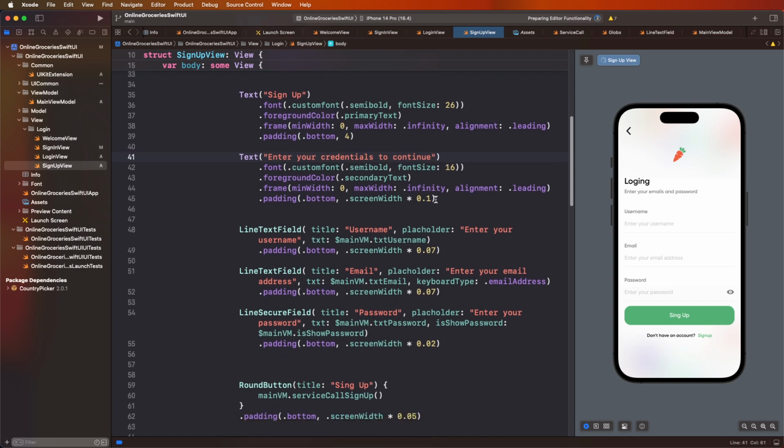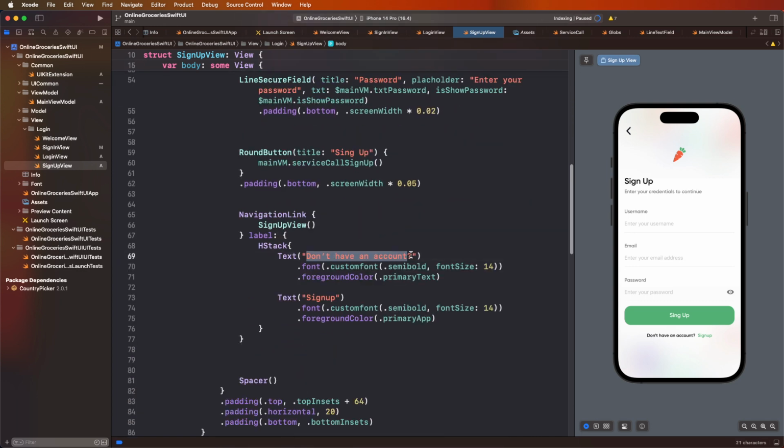Now we need to share the bottom text, which we already have. Now we need to sign in, login.